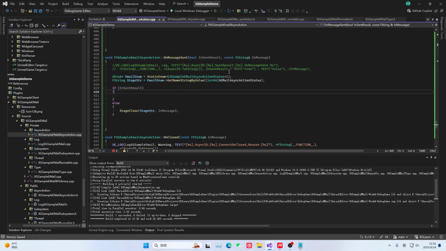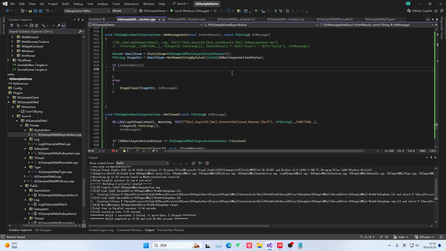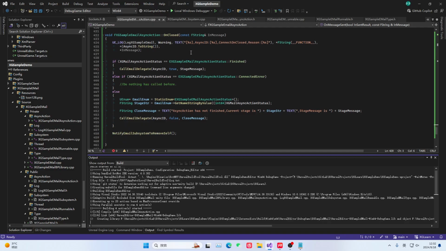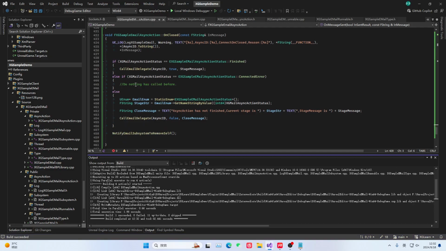Good. Here I will comment out this OnMessage. Comment out this message, because when we test later, there might be that key. I need to protect this key from other systems. I'll just comment out this line. Actually, if anyone needs it, they can uncomment it. Okay, let's compile it. It should be fine.